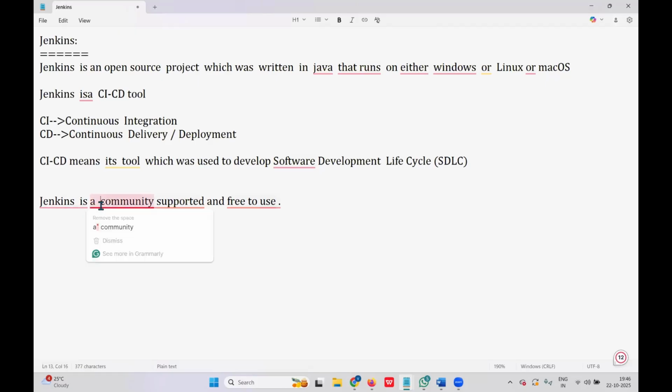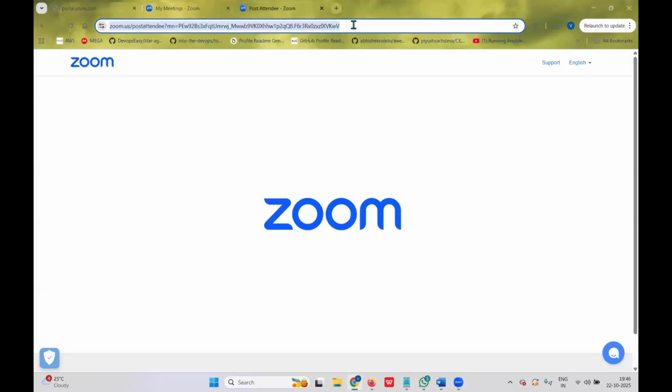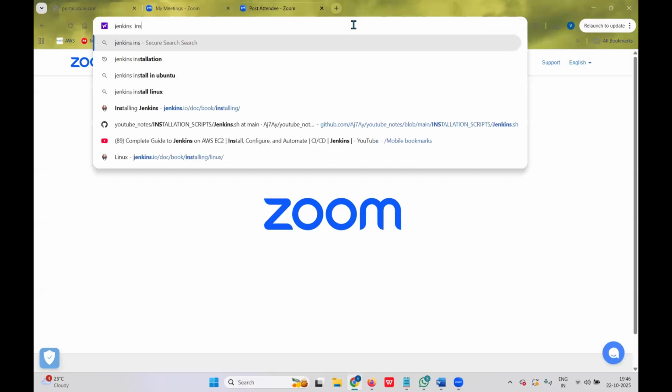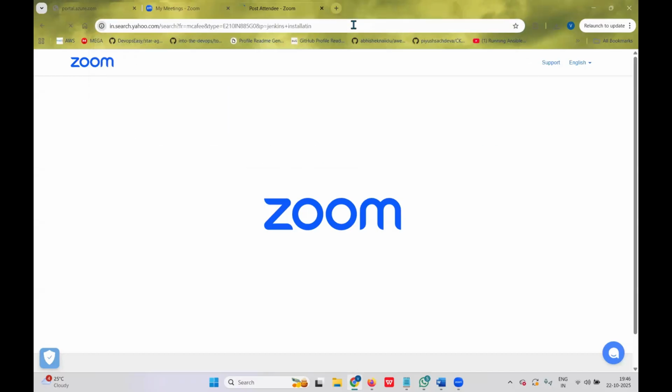Okay, so where can you download Jenkins, how can you download Jenkins here? Very simple. Open the browser. You just type here Jenkins installation.